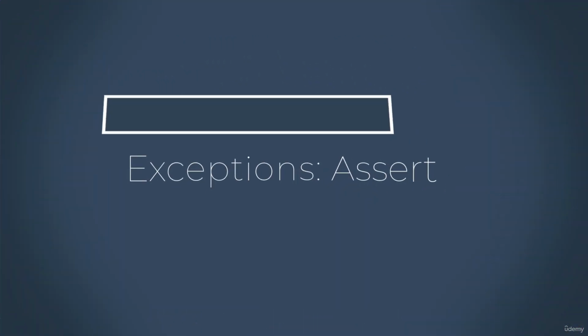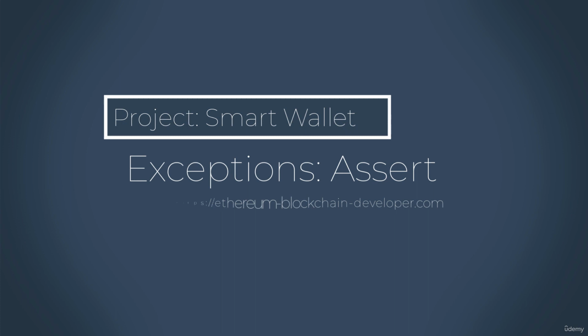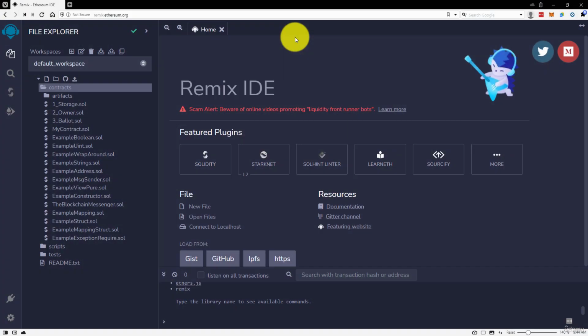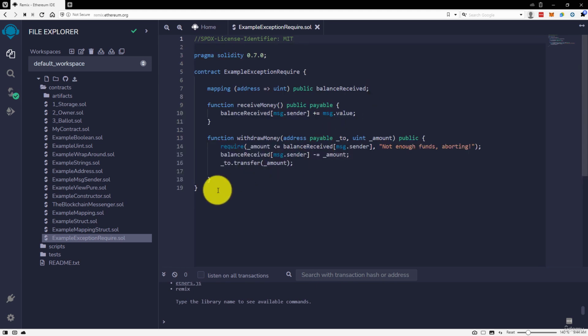Now that we've talked about require, I want to talk about asserts. And assert, the function assert, is used to check invariants. And invariants are states that our contract or variable should actually never reach, like never ever. For example, if we decrease a value, then it should never get bigger. It should only get smaller. And that's an obvious example. And I want to use that in our smart contract now because it is a nice showcase.